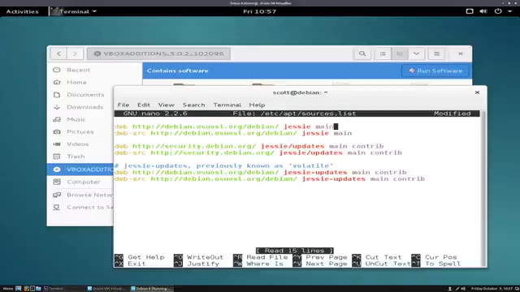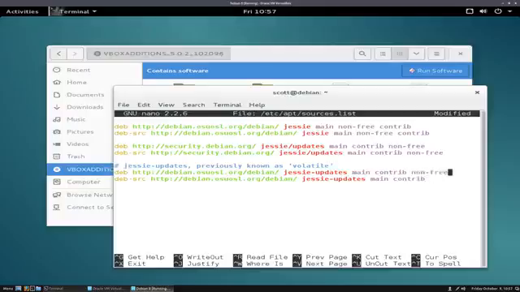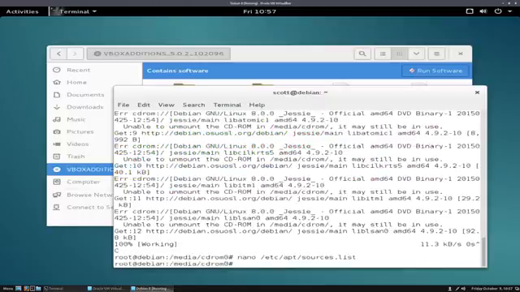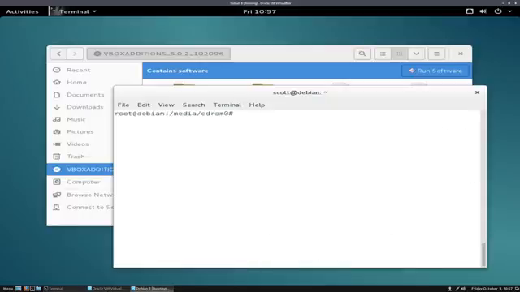All right, also while we're in here, we might as well go ahead and add non-free and contrib. Yeah, I know there are quicker ways to do this, but you're just going to have to suffer. Non-free, and just go through here and add non-free and contrib on all of these. Alright, so Control X, and then yes, we're going to save the changes. Yes, that file name.